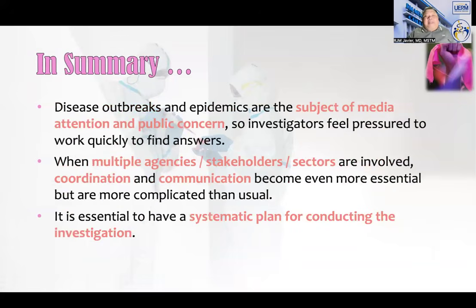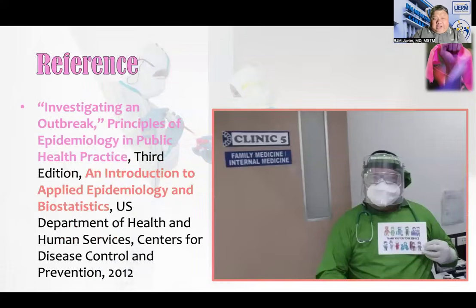Disease outbreaks and epidemics are the subject of media attention and public concern, so investigators feel pressured to work quickly to find answers when multiple agencies, stakeholders, and sectors are involved. Coordination and communication are critical, and it is essential to have a systematic plan for conducting the investigation. I want to refer you to this particular handbook that we normally use in investigating an outbreak.